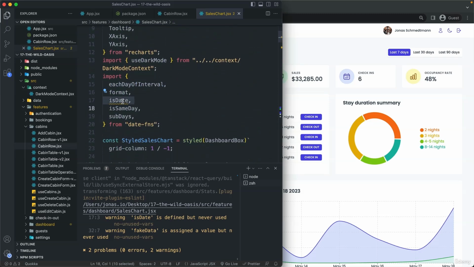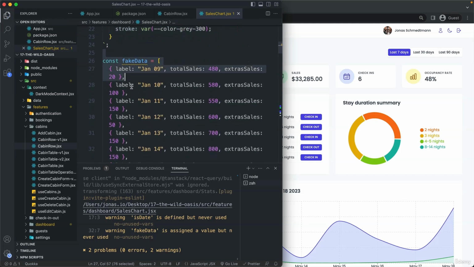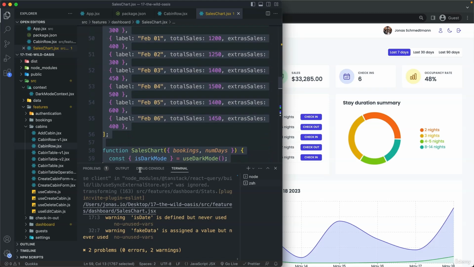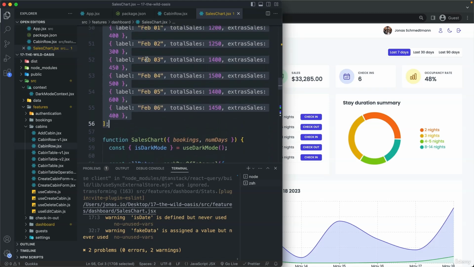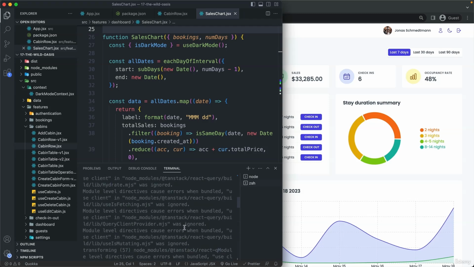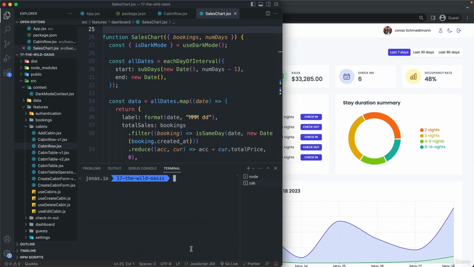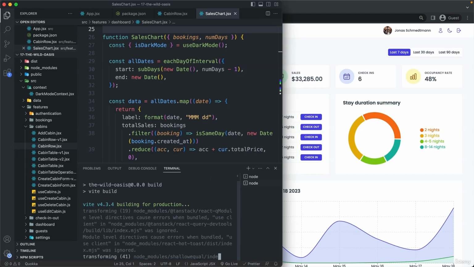So here we are importing this function we don't need. So let's clear that. And we can also actually remove this fake data that we no longer need. Then let's see if we have something else. And apparently not. So let's clear this and let's run npm run build again.